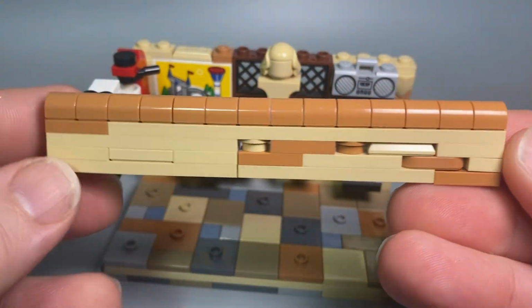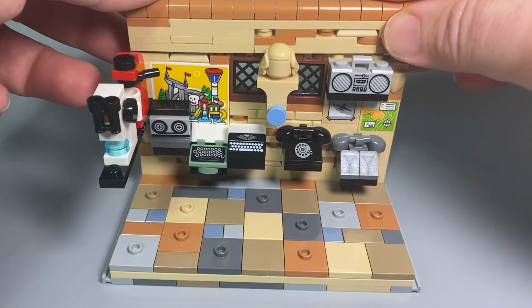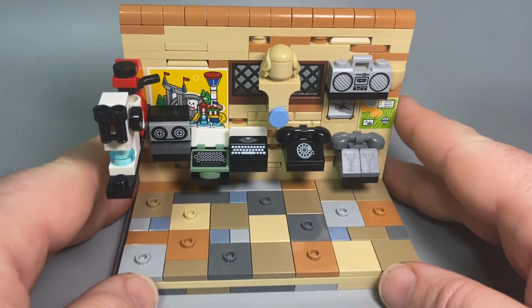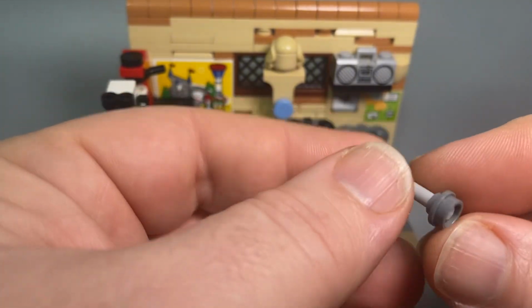A bit more plate work with my half round tiles on the top, and that will finish off our back wall. There we go. Off centre, irregular and packed full of stuff. But we've still got the floor, so we're going to fill that up with some more bits and bobs.